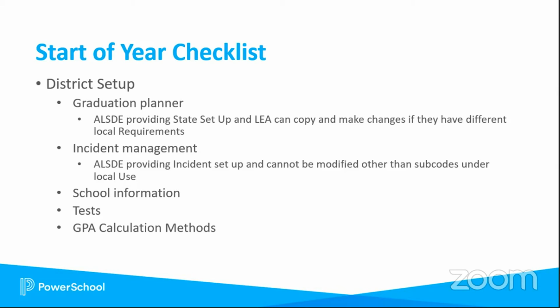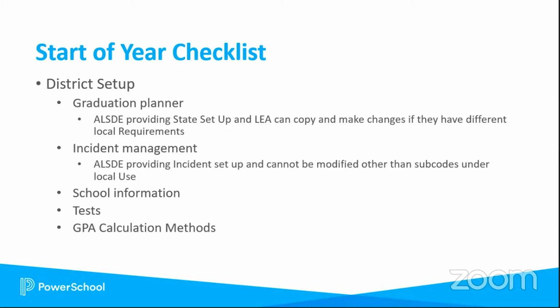PowerSchool will be setting up the state requirements. An LEA can have stricter requirements than the state, and you can copy the state-provided one and make changes if you have different local requirements for graduation. But we will be providing that setup, and it'll be configured in your instances in probably the coming month. It'll be there and you'll be ready to use it when school starts.